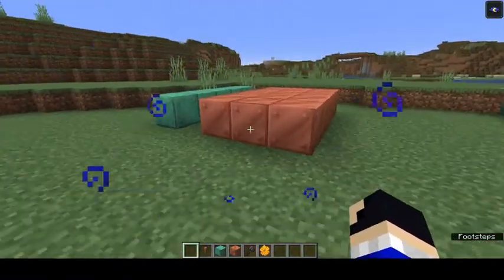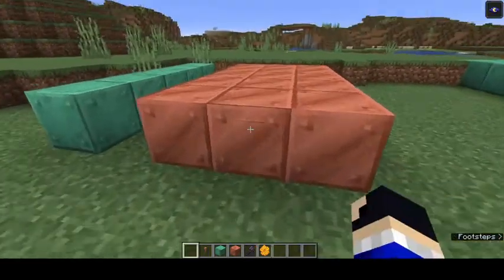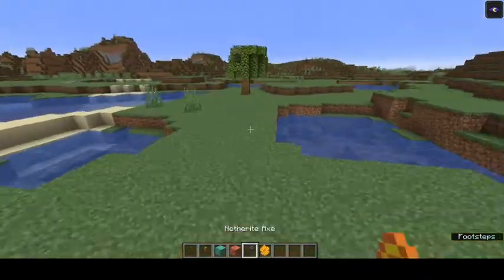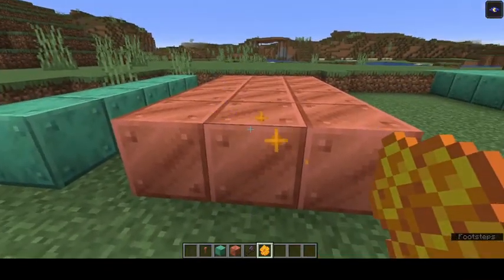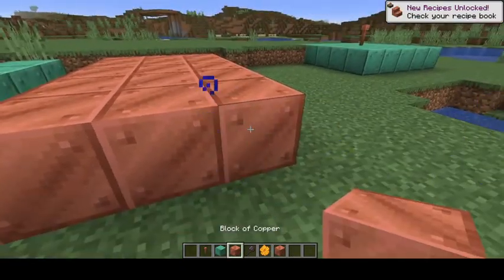Now, let's begin with this week's snapshot, and this week adds a new feature for when you're waxing the copper blocks, which you can do with honeycombs and axes. So, if I right click this block here with the honeycomb, you'll see it has this particle, and now if I middle click, it is now waxed. Unlike this one, which is just a normal block.